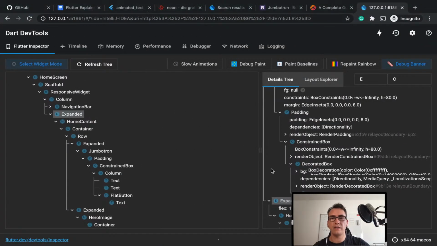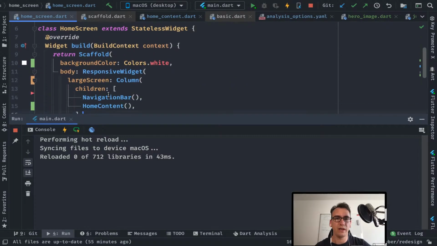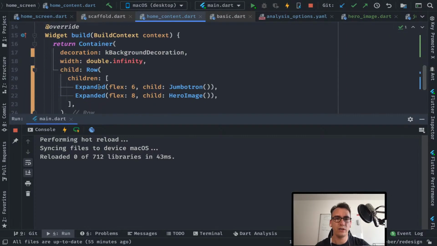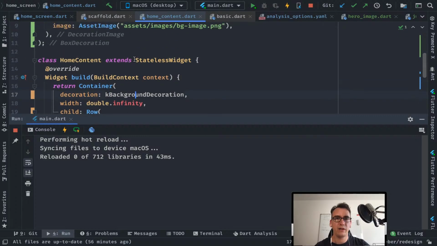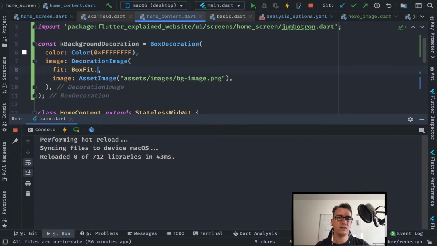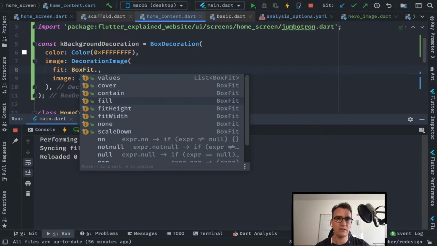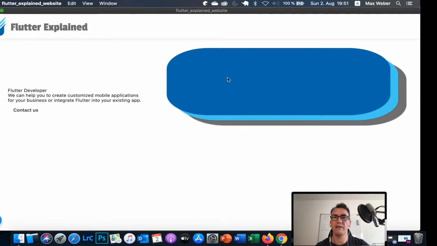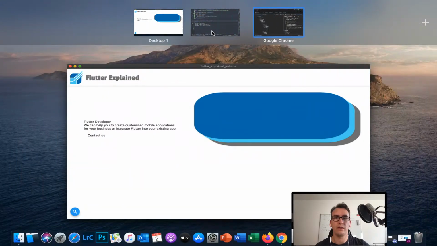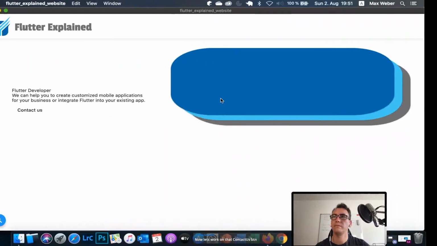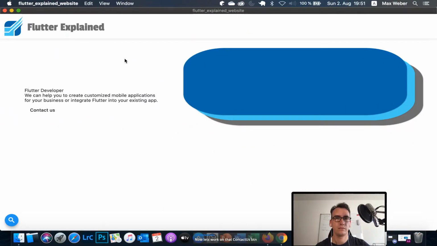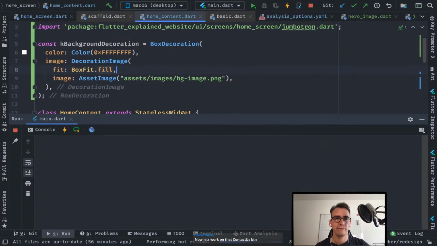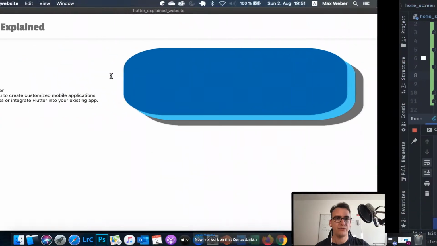Okay, it's just that most likely the full width of that makes problems. So in the home content, we have this expanded, that row, that infinity, and we have that background exactly here. So this is currently covered. What do we have else? Fill, maybe? Okay, that looks pretty bad. And I think I have to organize that again. Is it fill?